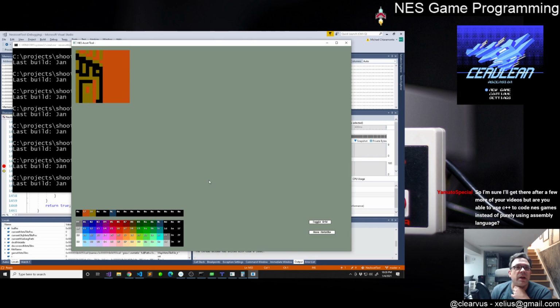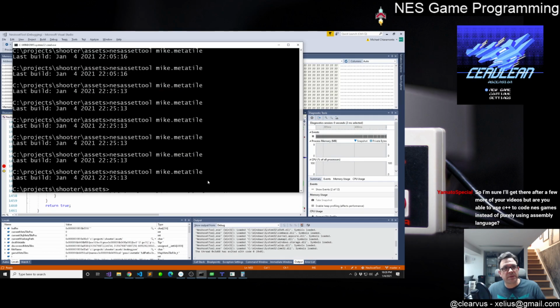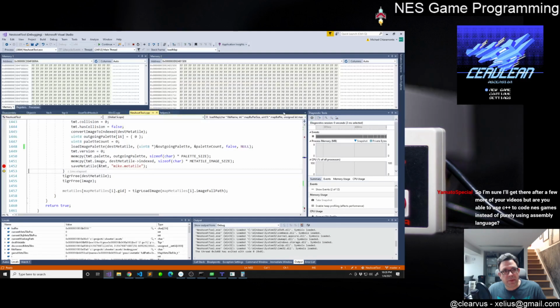I'm sure I'll get there after a few more of your videos, but are you able to use C++ code for NES games, instead of purely assembly language? Not C++, but you can use C. There are some compromises in doing that, because the compiler is not particularly smart, and so you end up with some things that need to be optimized by hand in assembly.